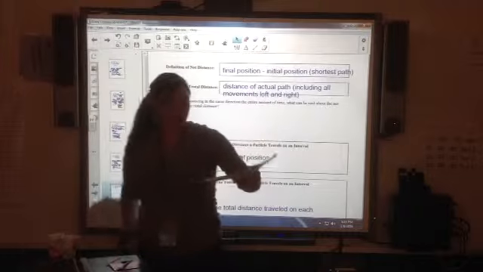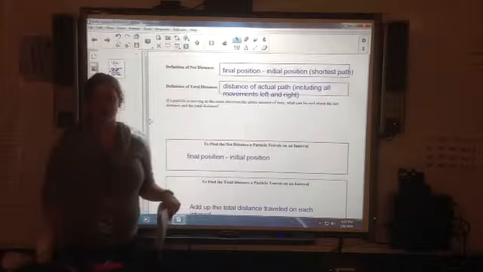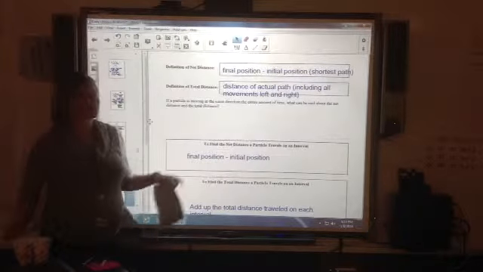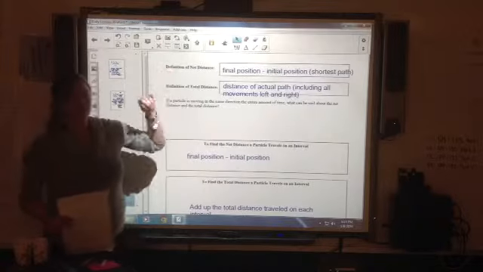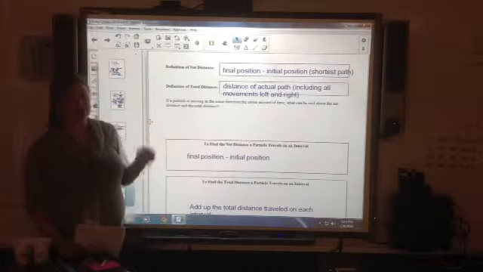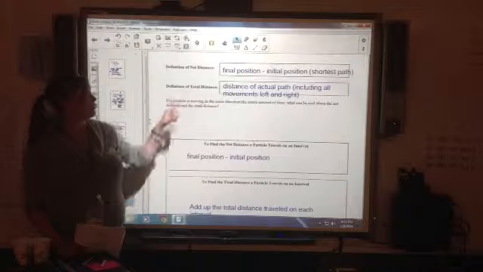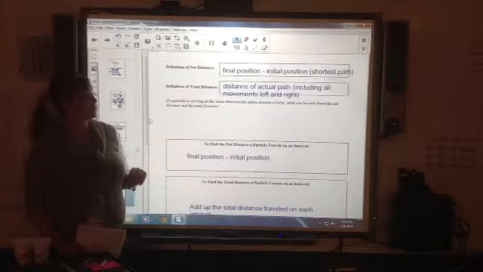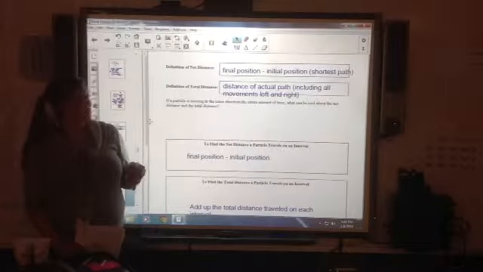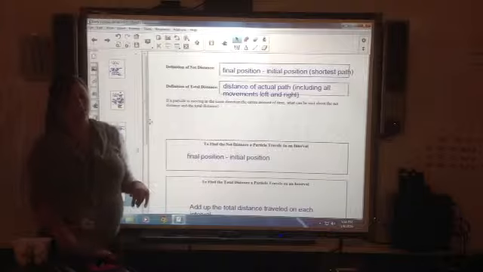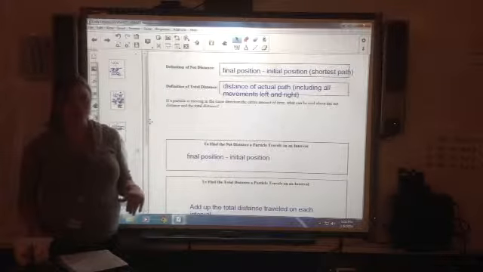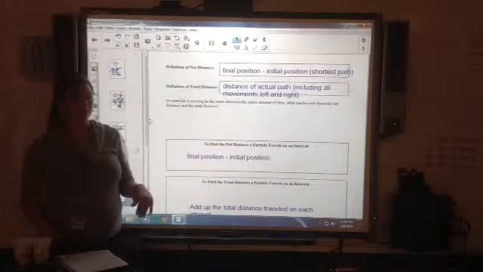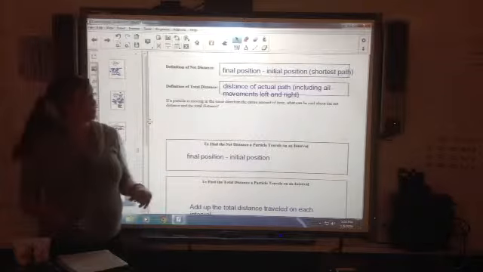Okay, so daily lessons, page 137. Because you didn't really want to just see me typing this, I typed this out already, and you can stop the video and take a second to write this down. The definition of net distance is the final position minus the initial position, which is the shortest path. And the definition of total distance is the distance of an actual path. So you're going to take some time, stop this, and then come back to me in a second.